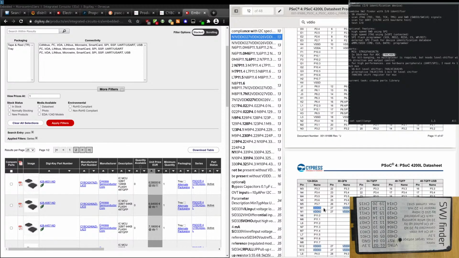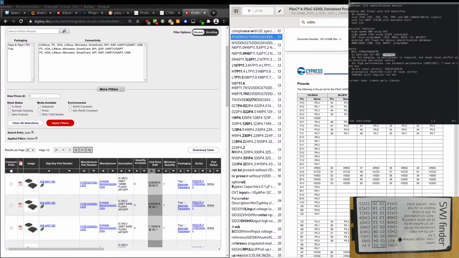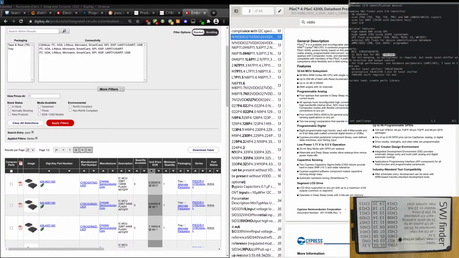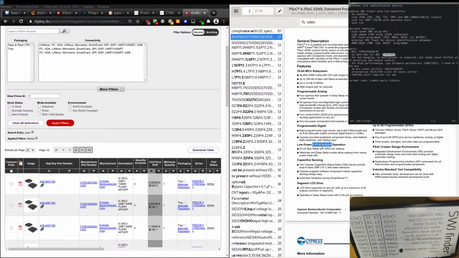We don't see VDDIO1, VDDIO2, and so on. So all the pins would have to be at a specific voltage. Now, I might switch. We could use the PSOC 5 because we don't need to interface with 3.3 volts anymore.